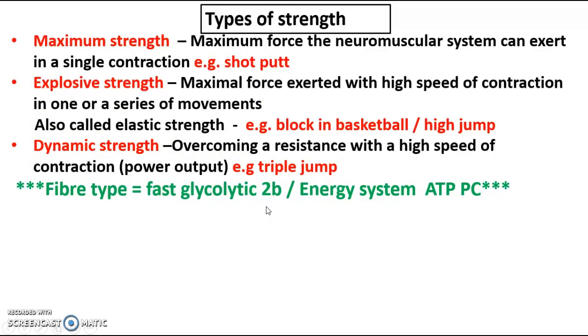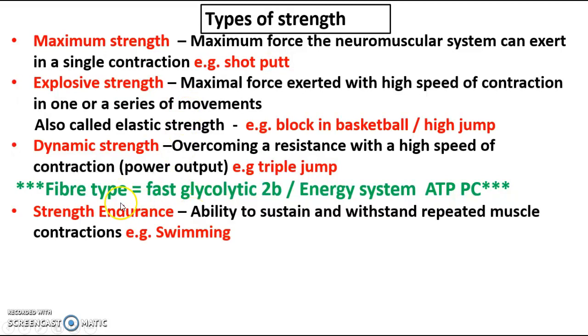Okay, for these really explosive actions, high intensity energy, in terms of the energy system, it would fall under the ATP-PC. Okay, with some of these maybe being allowed ATP being able to use for them, some of them requiring PC to resynthesize ATP. So you can kind of think and see of those two high intensity energy that we need to produce these types of strength. I'm hoping you can see how that fits in.